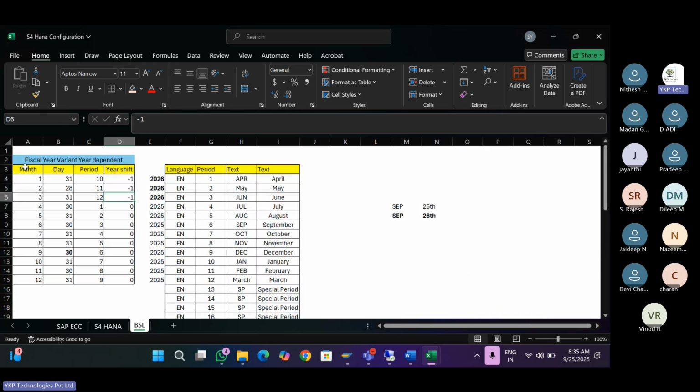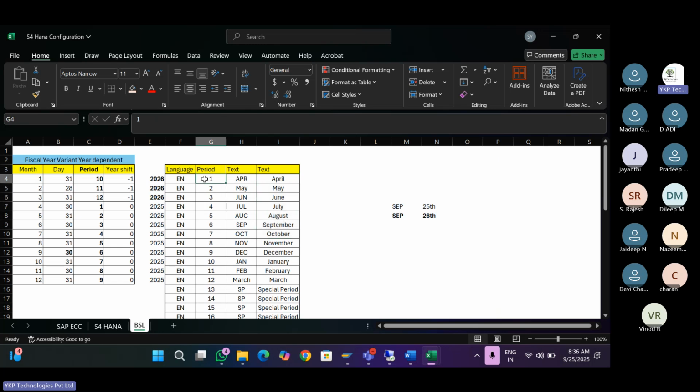See here, we have maintained the period configuration for the periods we have configured in SAP. For each period, we need to maintain the description. Then the system will fetch the description for the reports and so on. Wherever you enter period 1, it follows the description April. For period 1, if you maintain July, it shows July only. For 7, if you maintain Jan, it will show Jan. Always maintain the description carefully. Whatever you give, the system will take.